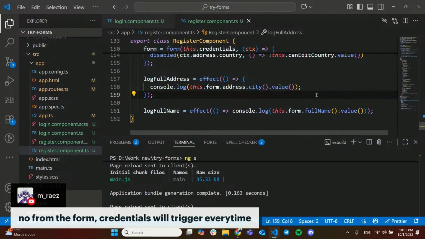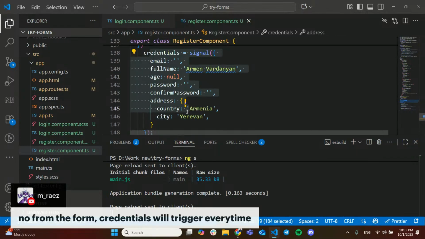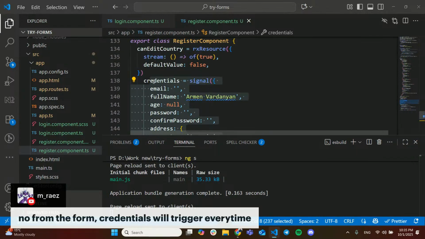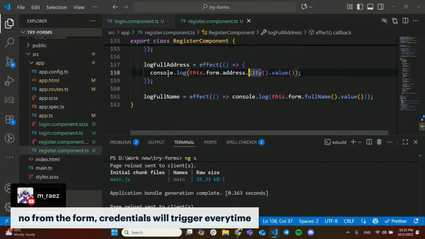Wait, what could be wrong? Well, we don't log the entire form. We don't actually even touch this credentials signal. So we drill down to the signal of this city, and then we take its value.